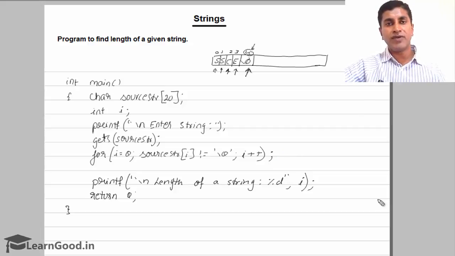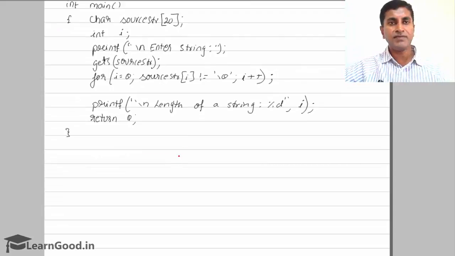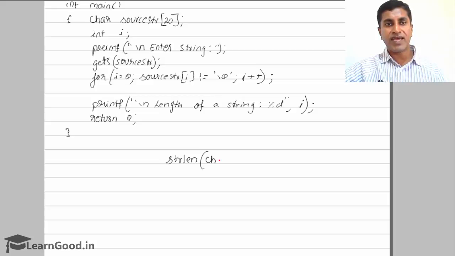Instead of doing this, you can also use a library function. There is a string.h header file which contains a set of string related library functions. Let's see how to do that. There is a function called strlen, where you need to give a character array. In turn, this function returns an integer value. This function is present inside the string.h header file. So this string length function on its own calculates the number of characters present in the string array, and then it returns an integer value.